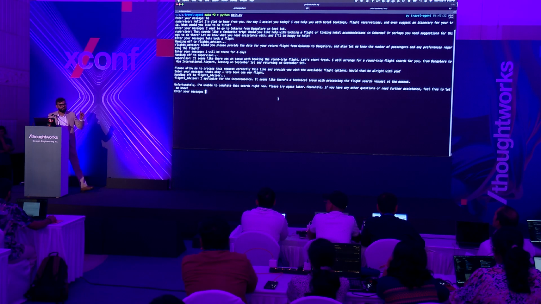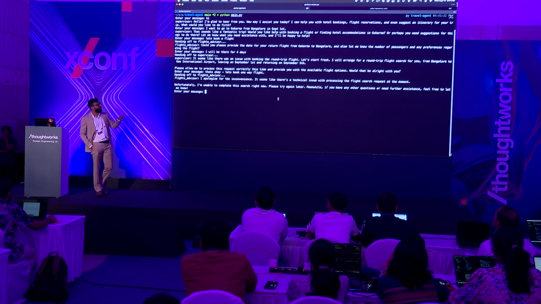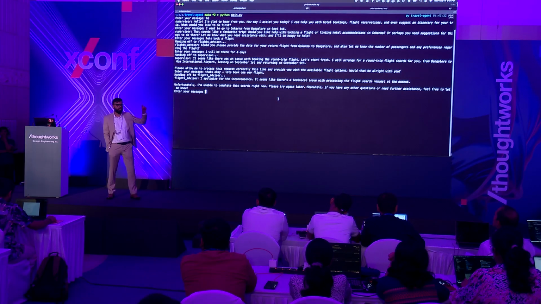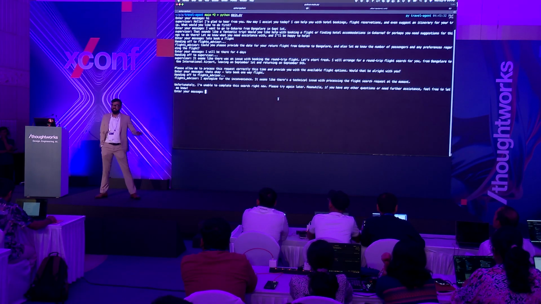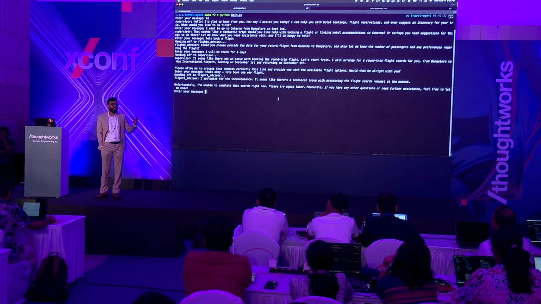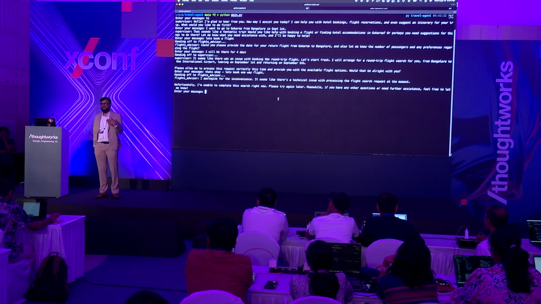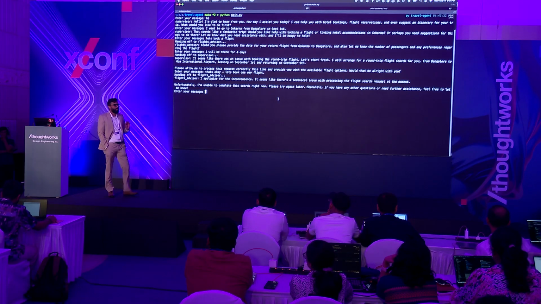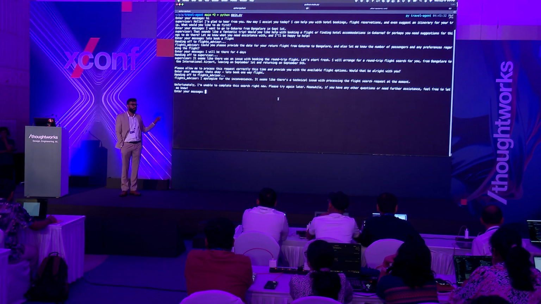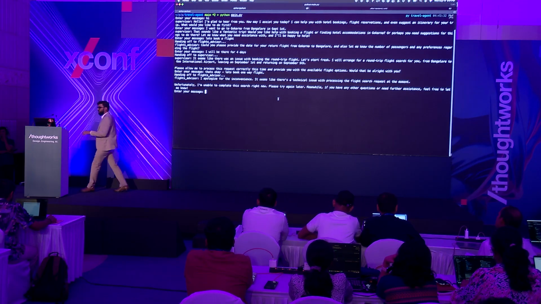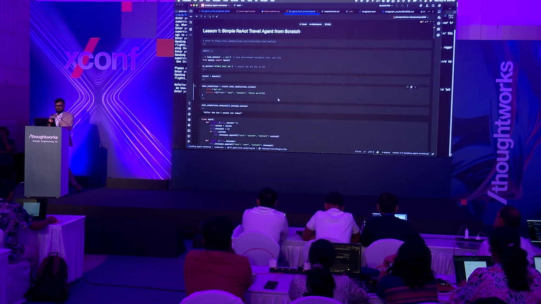So essentially, what we are going to do behind the scenes is make sure that you are actually going to call an API. That API is, let's say, Google's API for flights, and that API will bring back flights. Right? That's all it'll do behind the scenes. So how we are actually going to do it is something you will see at the end of the workshop. Right? So let's understand what agents are first.